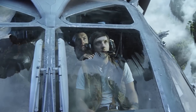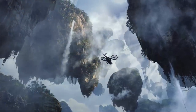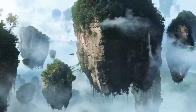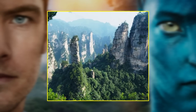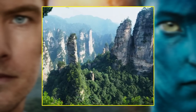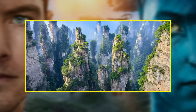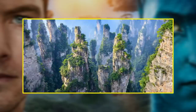When the team of scientists catch wind of the colonel's plans to exploit Jake's Na'vi intel, they decide to move their operations up to the Hallelujah Mountains, the legendary floating mountains of Pandora. These mountains were inspired by an actual real place right here on the planet — they take their look from the mountains around Zhangjiajie in China. Thanks to the popularity of the movie, the real national park has actually been renamed Avatar Hallelujah Mountain, a case of life imitating art. The park sees upwards of 30 million tourists every year.